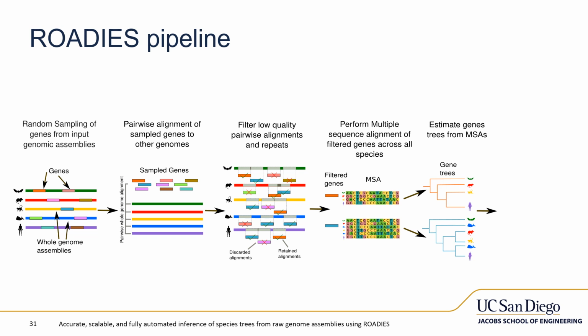Note that some species may have multiple homologs detected and some none at all. Finally, once we have this list of gene trees, we then estimate the final species tree using AstralPro as a discordance aware technique. So this sums up the entire pipeline of ROADIES and shows how it actually automates and estimates the final tree directly from the input sequences.